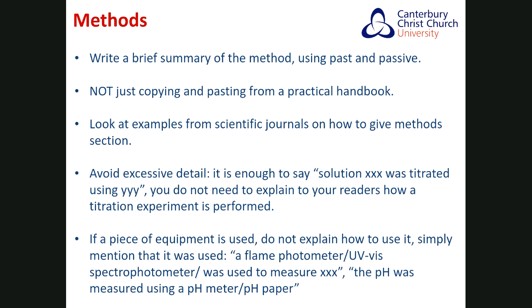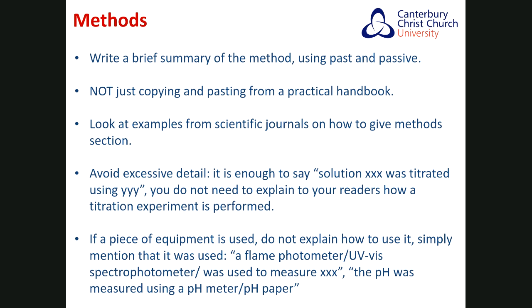It is not copying and pasting the practical handbook. The handbooks are typically written in imperative: weigh 0.2 grams, use the flame photometer, filter, because they are giving you instructions for you to follow. The method section in a paper is recalling what was done. So that's why passive and third person are used, because it's a more formal way of writing, and it's a typical way of writing methods sections for chemistry papers.